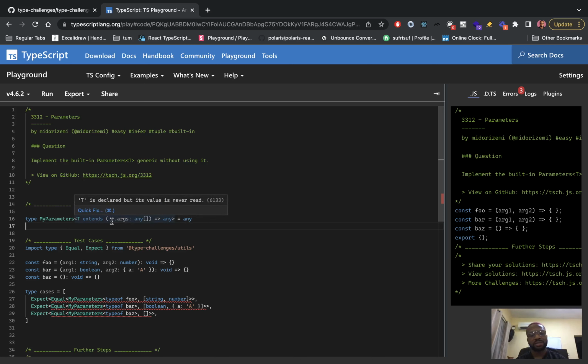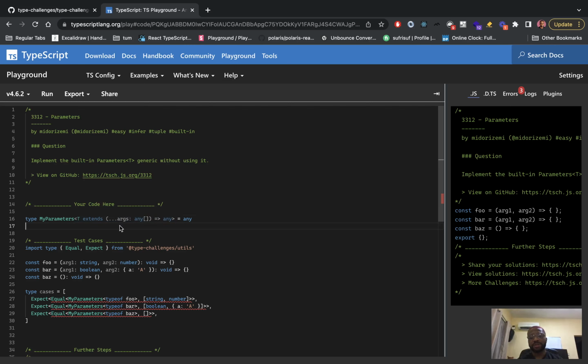a number of arguments. We don't know how many, but we know that those end up being an array of, how do I put this? Imagine you have an array of arguments, right? Each of those arguments of any type, so that we have an array of arguments of any type, and we are spreading them. That's how I understand the syntax. It's not really straightforward to me. What we want is to get the type of this array that we're spreading. That's literally all we want.